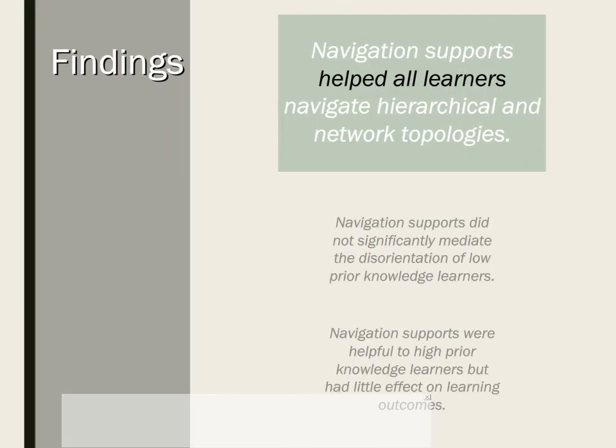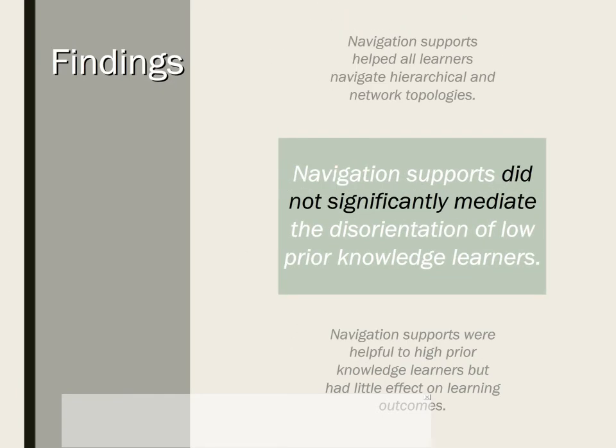Navigation supports are essential in hypermedia environments. When content leaves a linear topology, forward-backward navigation is no longer possible. The learner must have some type of navigational support in order to move throughout the subject matter. Prior knowledge plays a huge part in determining the effectiveness of the supports provided.